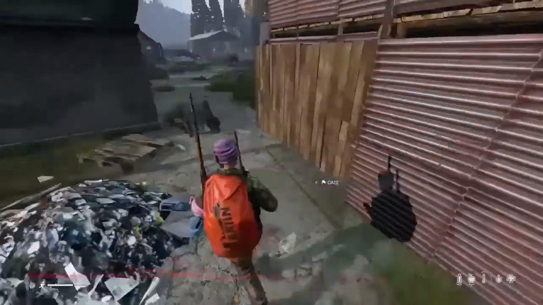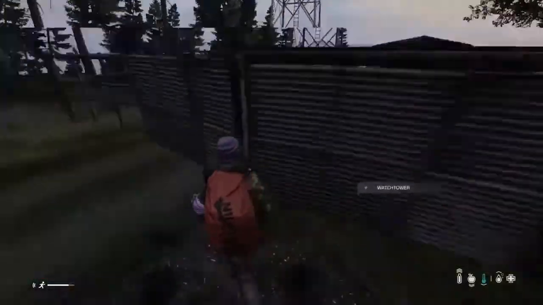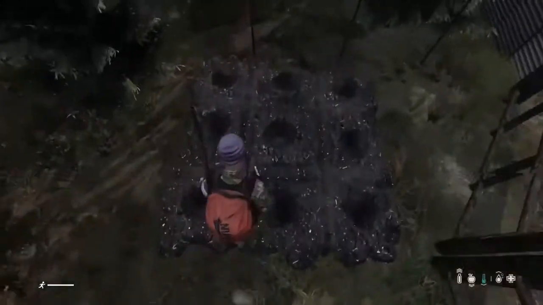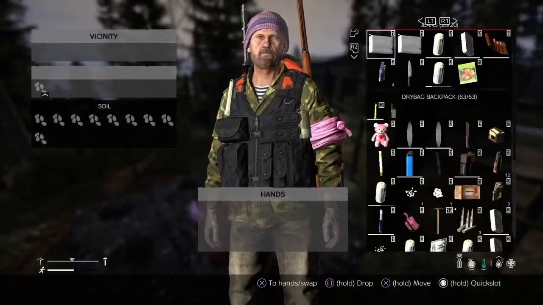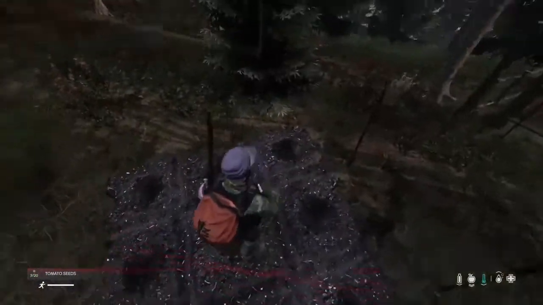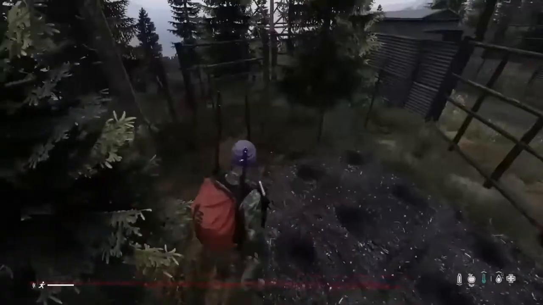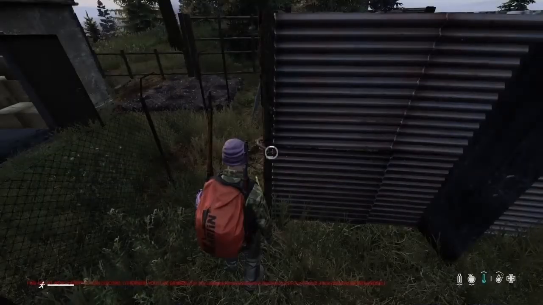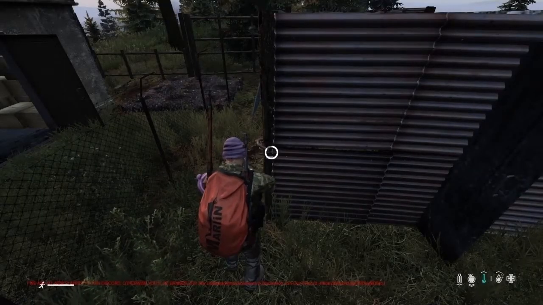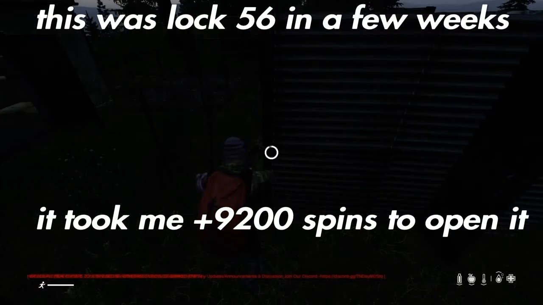It kind of paid off because the next lock was horrifying. This little shed that should have been a nice quick job took a very, very long time. I thought I'd give myself some good karma and plant some vegetables for the owner, thinking, yeah, this will be nice and easy. The lock took me over 9,200 spins. I was bored out of my brains.